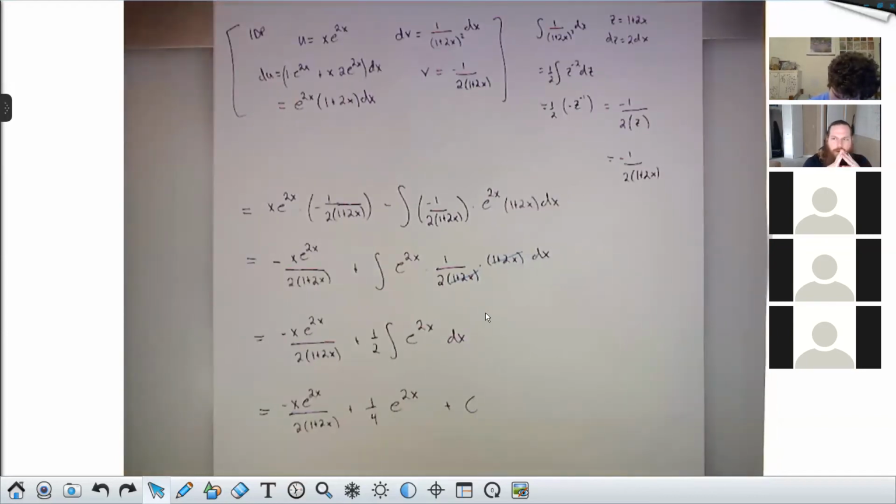Yeah, I don't know how long it would have taken me to see this, honestly. I think I probably would have tried a few other things before trying this. So big ups to anybody who saw this quickly. The magic here being that if you differentiate this using the product rule, you will get a factor of 1 plus 2x. After you pull out the common factor of e to the 2x, there will be a 1 plus 2x that can cancel with the 1 plus 2x that will be left downstairs in v. It's very, very nice. It's super slick.